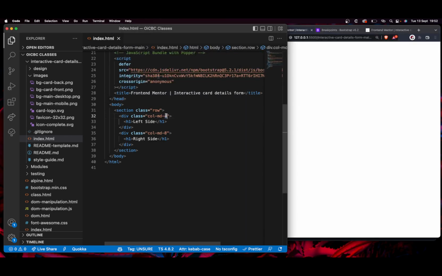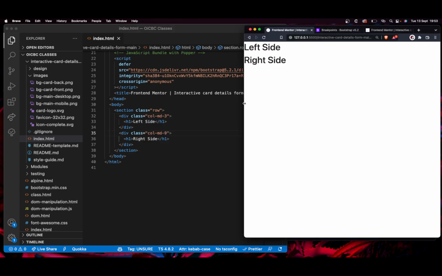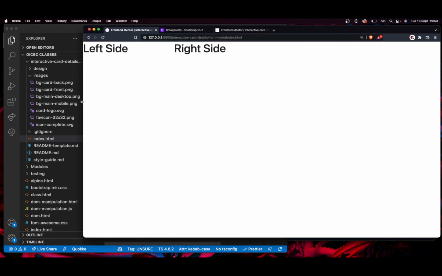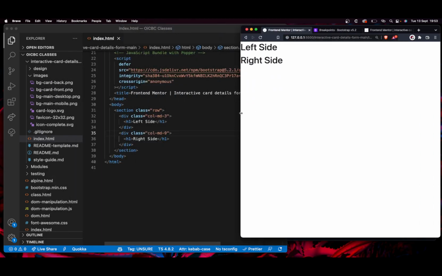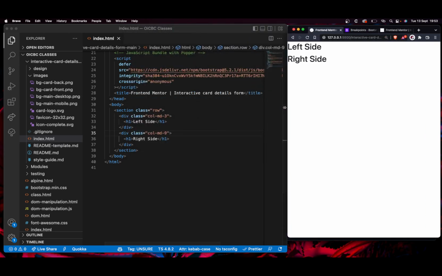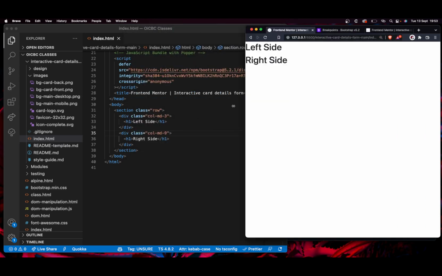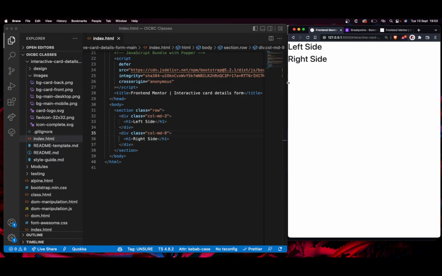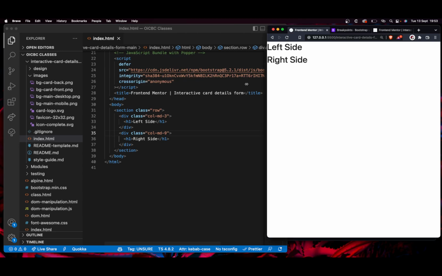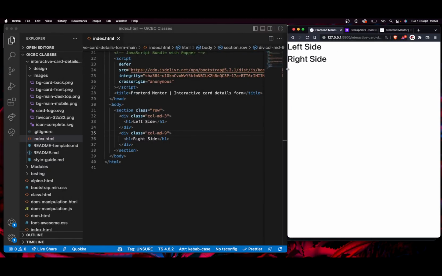So I think you could do 3.9. I think 3.9 is more like it. And you can see when it becomes smaller, they just go on top of each other automatically. So it only comes side by side when the screen is large. When it's not, it comes on top of each other, which is the behavior you would want, right? Yes, sir. Okay.